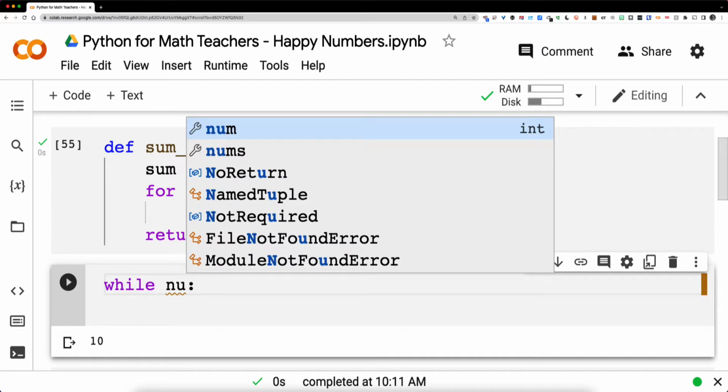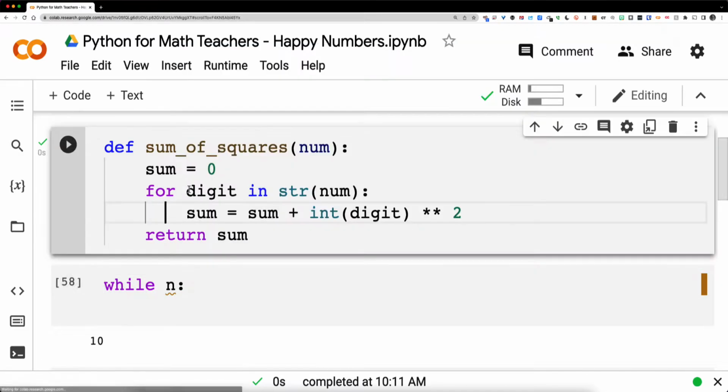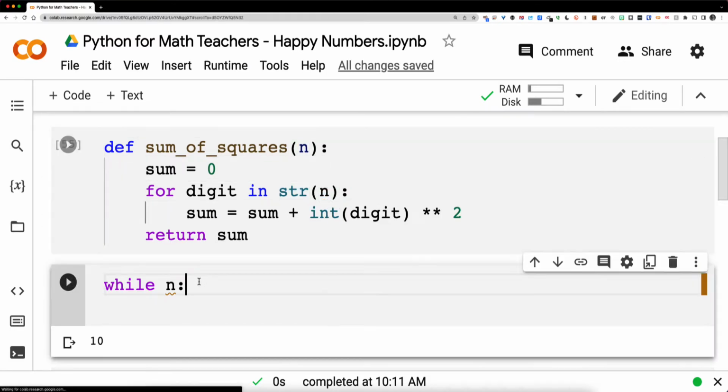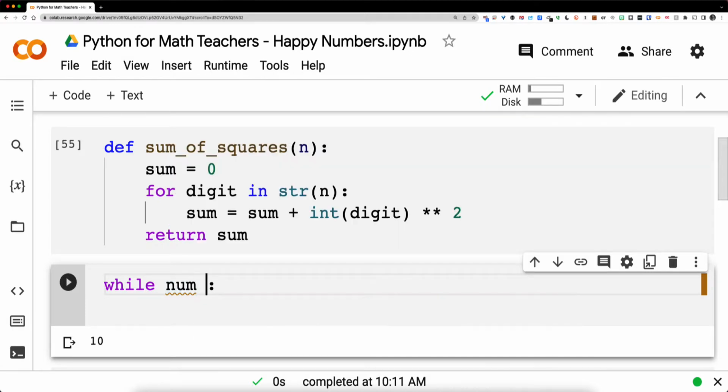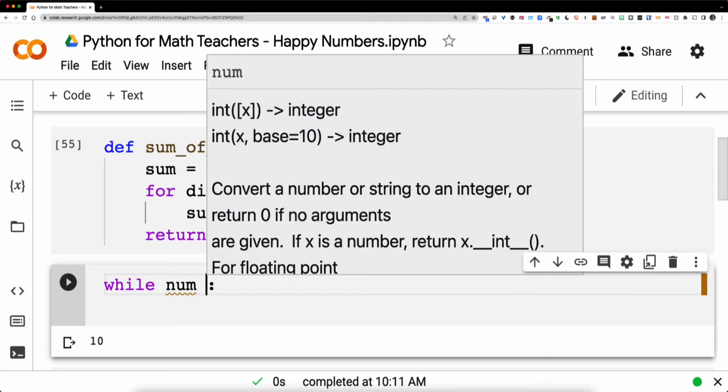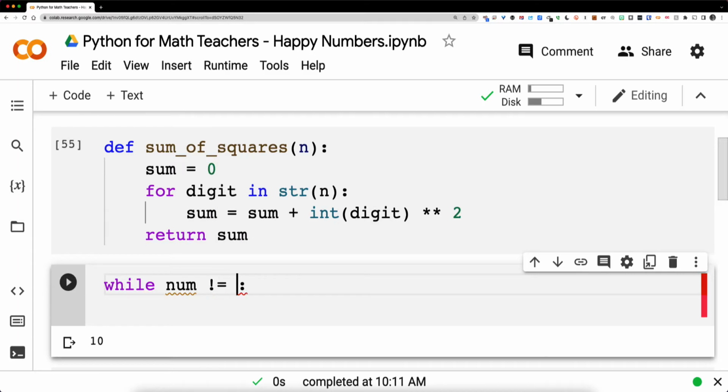the number, I'll just call it n in this case, so we don't get confused with this one here. Actually, you know what? I'm going to replace this with n. I could actually use the same variable name in both locations, but I'm going to do this so it's not as confusing. So while the number does not equal, this is kind of cool syntax, does not equal 1.